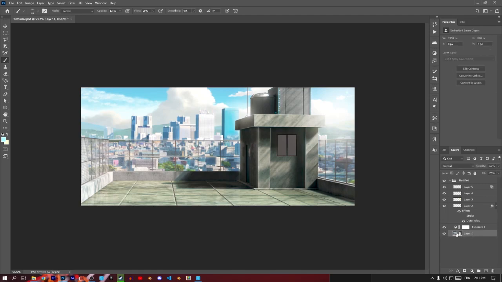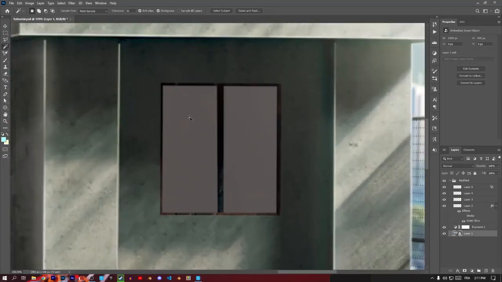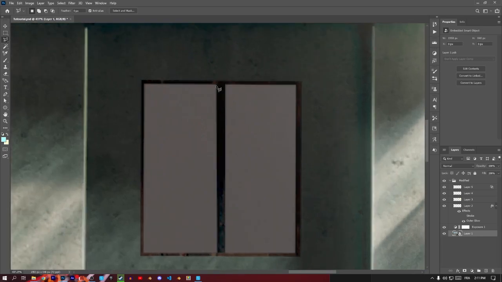I will select the background and go to the selection tab. Maybe magic wand will do the job. Yeah, it's awful. Control D to deselect. I will select by lasso tool, the polygonal lasso tool.